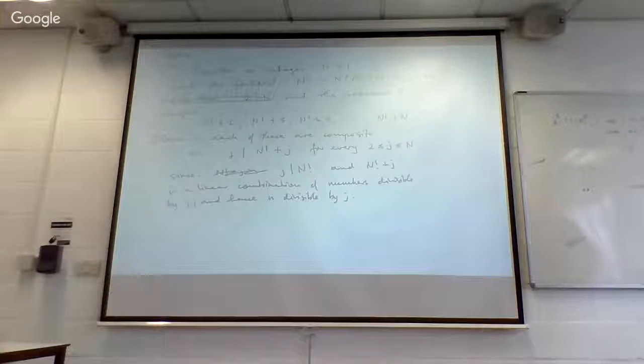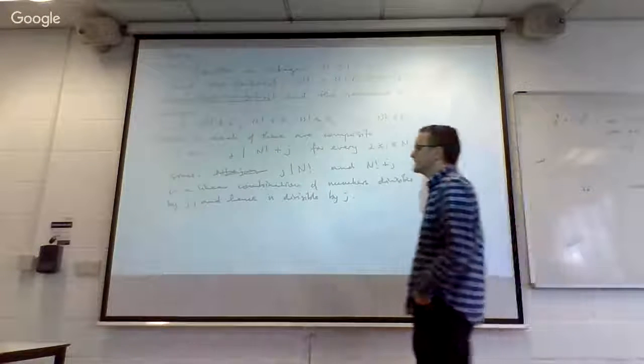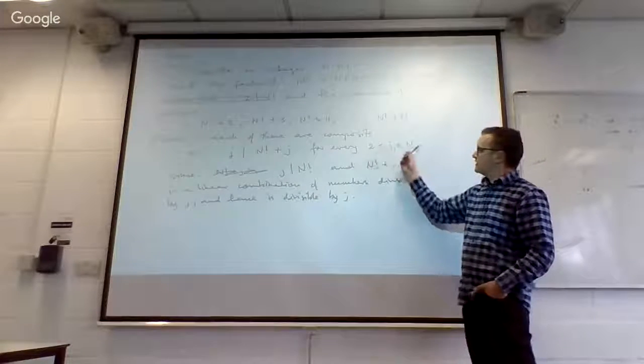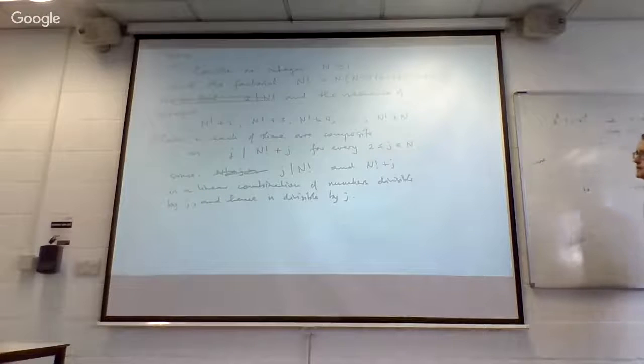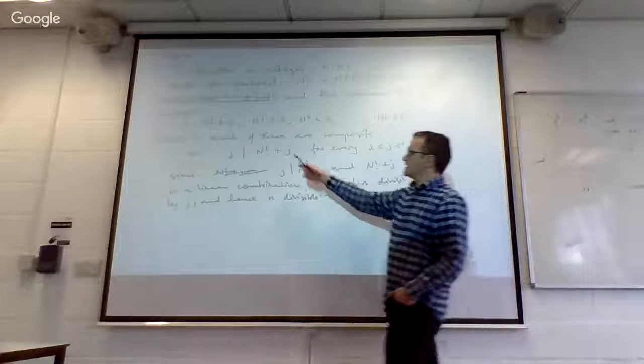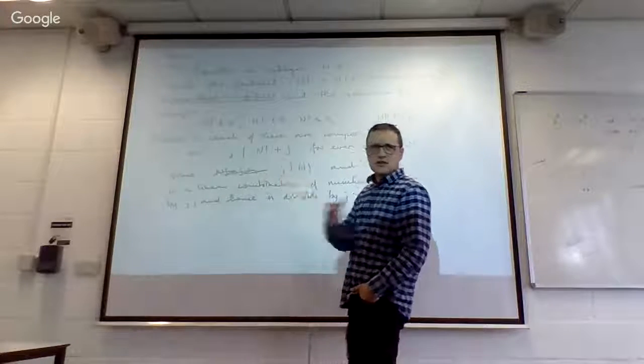Okay, that's kind of a wordy description of it, but as long as you do something equivalent to that. You make this observation that the integer j always divides n factorial plus j, and that's true for every j between 2 and n. Since j divides n factorial, and j obviously divides itself, n factorial plus j, the sum of them, is a linear combination of two numbers that are divisible by j. That's that key early property of divisibility. A number that divides two terms always divides every linear combination of the two terms.